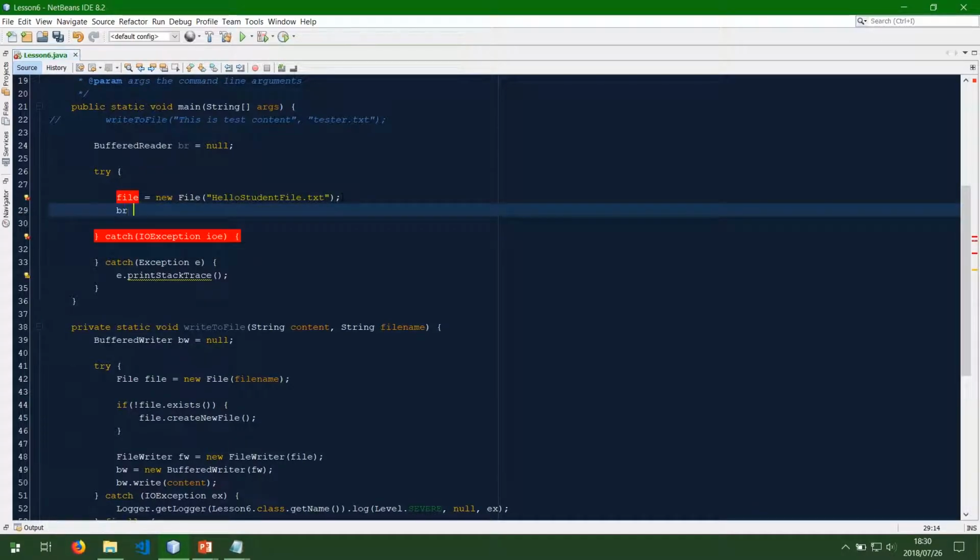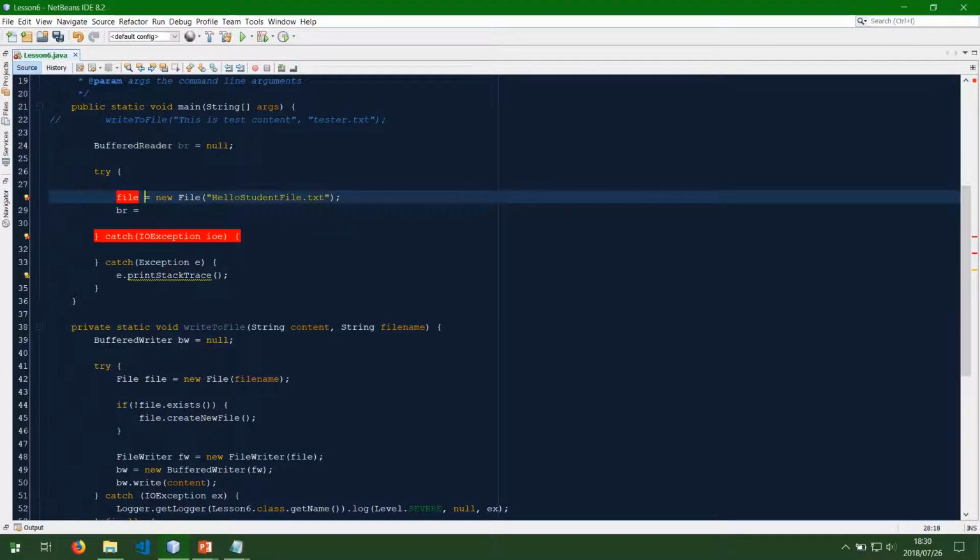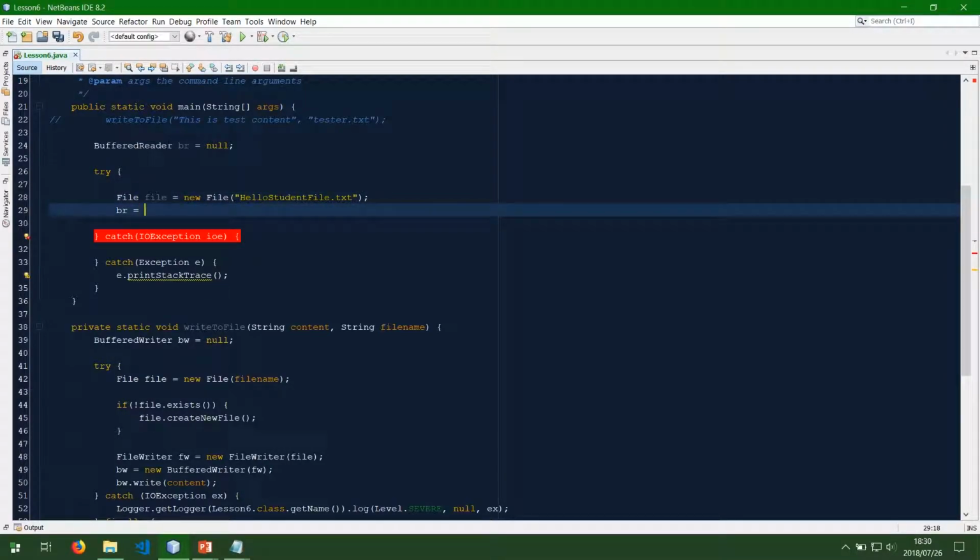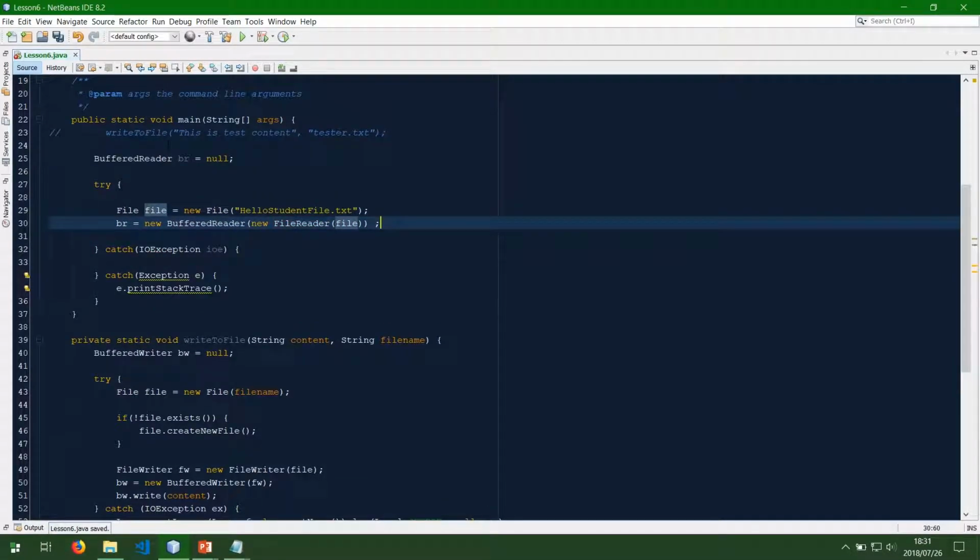And then we'll have a buffered reader, which we declared up here. This is a new buffered reader, new file reader, and we can put in that file. All right, we need to import that as well.